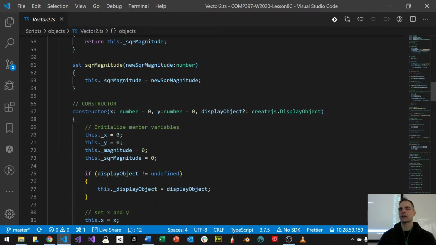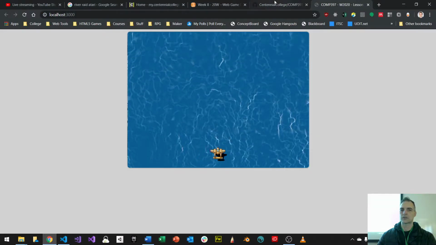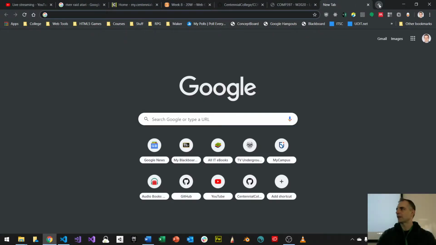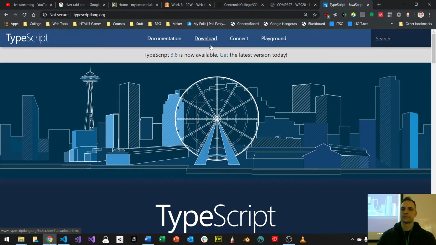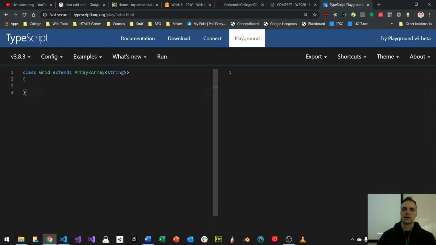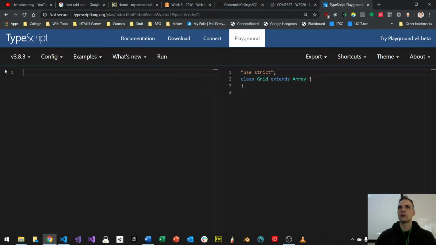Furthermore, what if I wanted to give my constructor an object, a bunch of parameters? How would I do that? Well, it comes back to something called function overloading. We can do this with TypeScript. Let's go up to typescriptlang.org together and play a little before we start. I want to go to my playground and talk about this new structure.